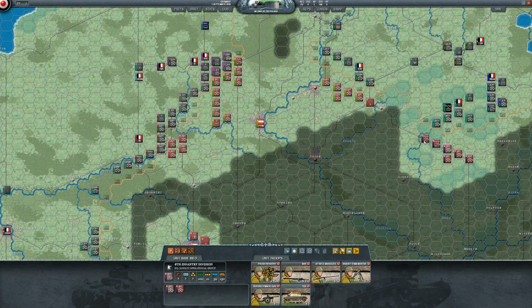I think the best bet might be to go this way and try to surround. For instance, that one, it's weaker. That one's stronger. That one's really weak. It's not actually in a fort, probably a reserve unit. The fort is the tough nut to crack. These are going to be a little more difficult because they're in marshland, so we may have to just hit them with artillery and airstrikes first, and then see if we can move in.